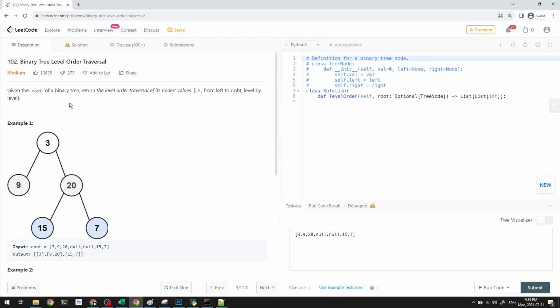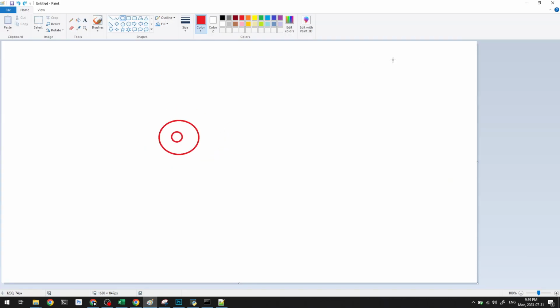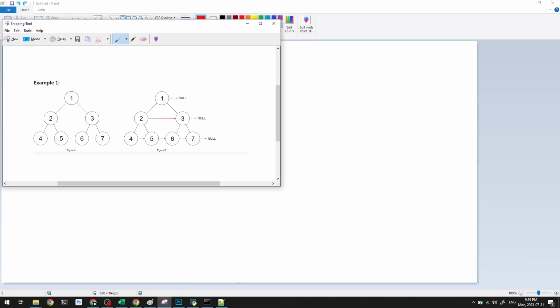Just remember the rule of thumb: when you want to explore something level by level, the easiest way is to do a breadth first search. We actually did this in one of our older problems, I think it was this one here. There's one on LeetCode where if you start off here, you want to fill in the next value here, and on this one you want to map this with this, and similarly you want to map all of these together. So it's a very similar problem in terms of how we would approach this.